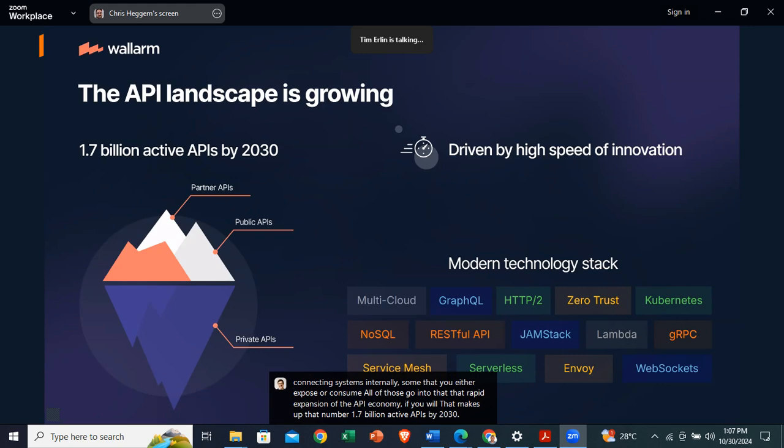I suspect that if we were to revisit that particular statistic, it's probably gone up by now, given the explosive growth. And when we ask ourselves what's behind that growth in the use and deployment of APIs, it really is this modern technology stack. The tech choices that organizations are making today ultimately are driven by and bring along APIs as a core part of what organizations are deploying and using.